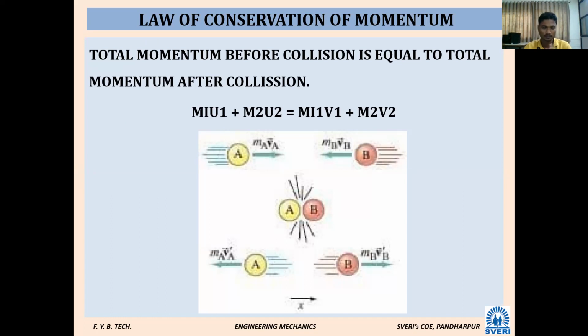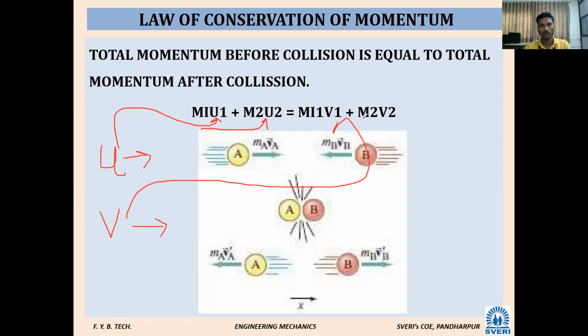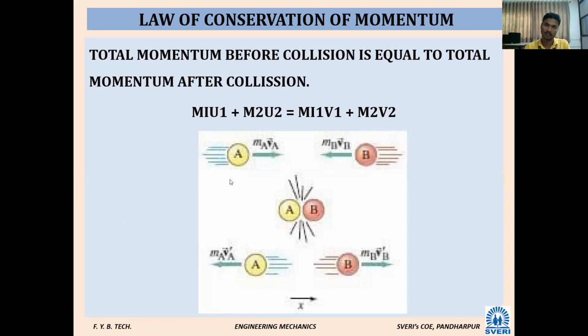It is very simple. Conservation means preservation, keep as it is, we can say. The total momentum before collision is equal to the total momentum after collision. It is a part of dynamics, in the second section we are going to see. This u is called the initial velocity, and this v is called the final velocity. Two bodies having masses m1, m2 and velocities u1 and u2: the total momentum before collision is equal to the total momentum after. That's why it is shown like this. In detail we are going to study it in dynamics in the second section.